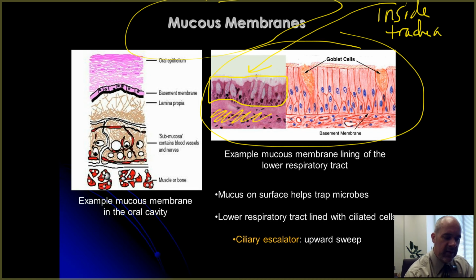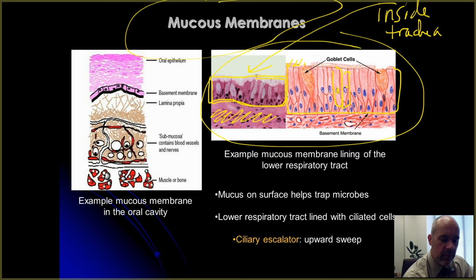And down in here, these are deeper tissues within the wall of the trachea, but this represents the inside lining of the trachea. And this is a cartoon drawing of that mucous membrane lining inside the trachea. And it consists of a type of tissue called pseudostratified ciliated columnar epithelium, which you may have learned about in Biology 201, and jam-packed epithelial cells that are columnar in shape. And it's called pseudostratified because it almost looks like you have multiple layers of cells, but it's really just one, and they're all twisted around each other to create that appearance.